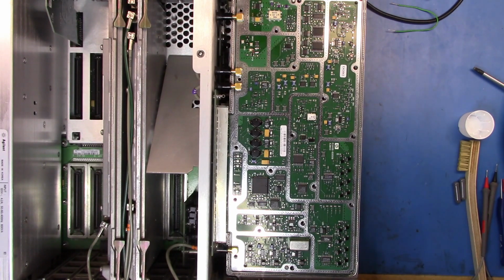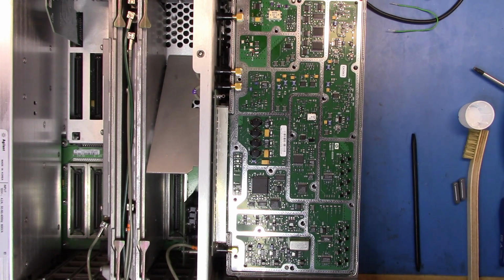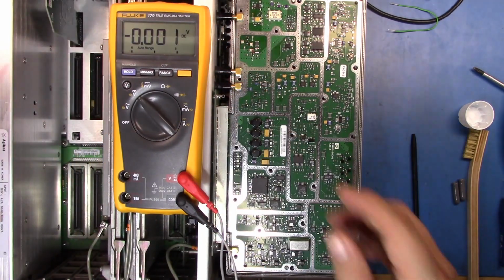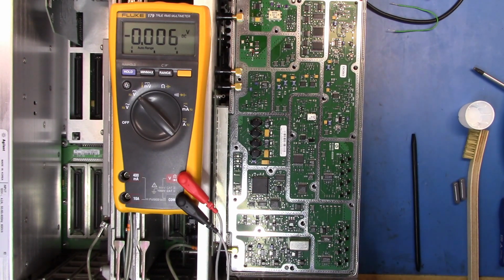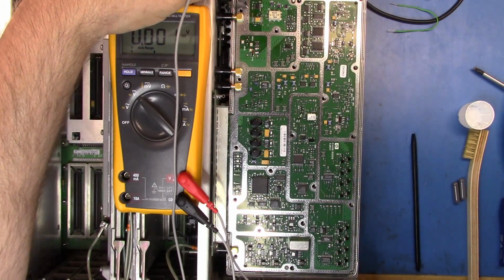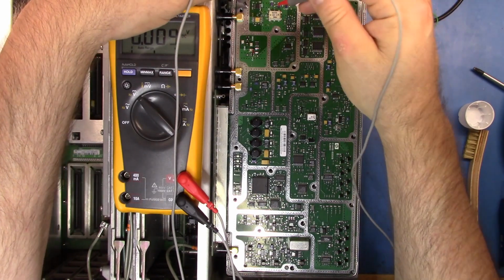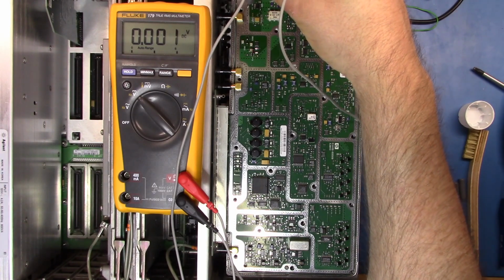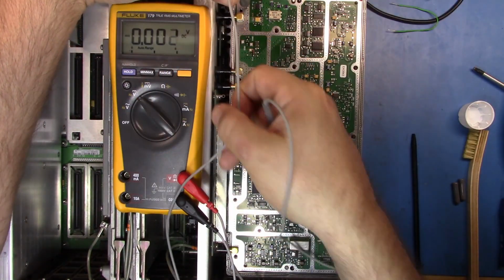So let's get my meter here, and we'll turn this on. And let's see if I can drop that in so that you can see the voltage there. So now, because this is connected to the ground plane, let me get my glasses on so I can see what I'm doing. So the control pins, again, were going to be pins 1 and 3. So let me get everything out of the road.